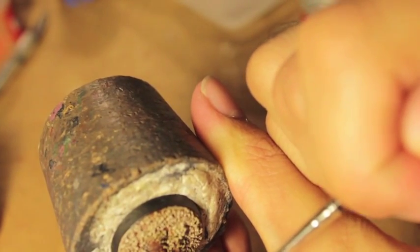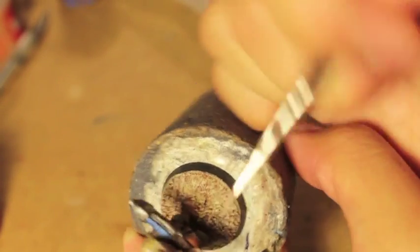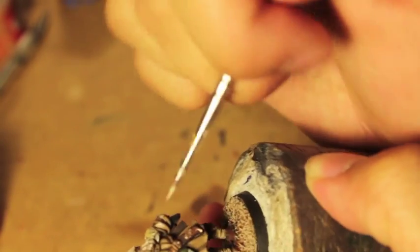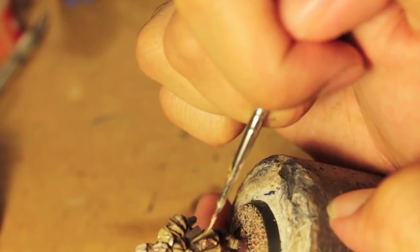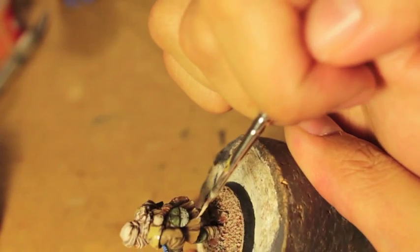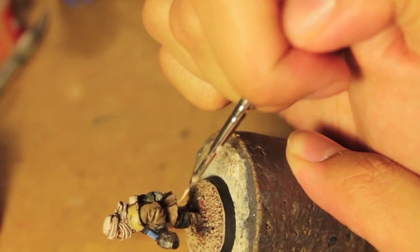You want to accentuate the folds. And that's why we put Pallid Witch Flesh as the highlight color for the head wrap, because you want the head wrap to be lighter and whiter, whereas the straight Rakarth Flesh for the uniform is used more as an accent color. Boom, boom, boom. And then if you want, you can feather the bottom. It creates a really cool effect where it looks like the highlights are really jagged down here at the bottom.